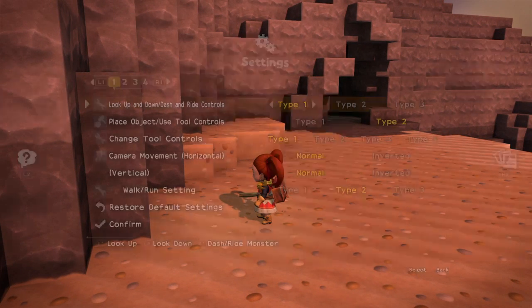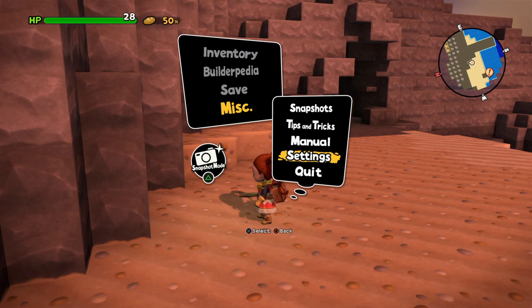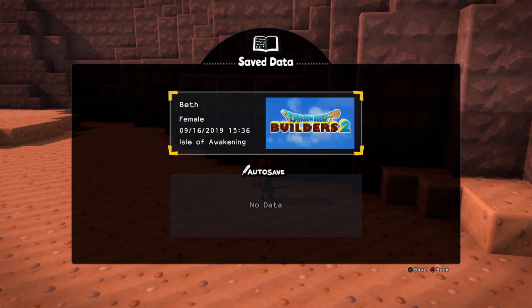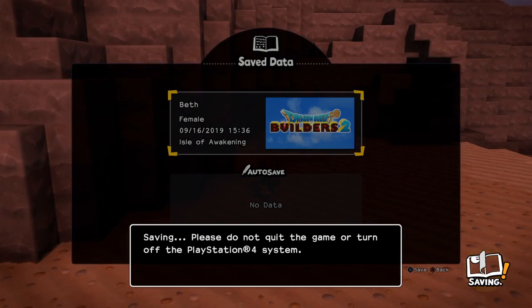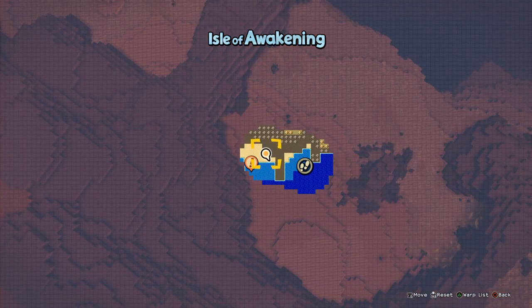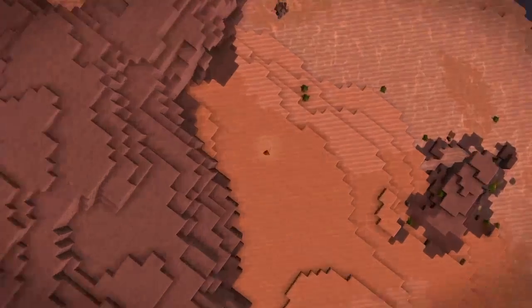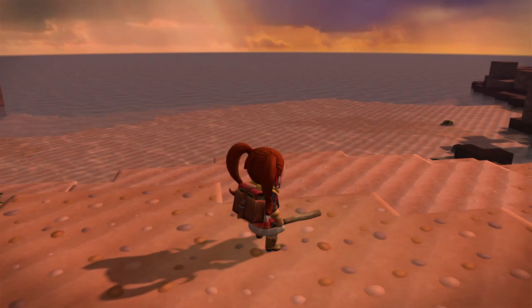This is terrible. No. Yeah, they're pretty much exactly the same. Because it has an autosave system. Holy crap. I didn't expect it to take this long. Am I playing on the PS2 or something? So what does the map look like? Ah, okay. Can I zoom in? No. The sky is such a strange color. Haven't I gone to heaven, or hell, more likely.